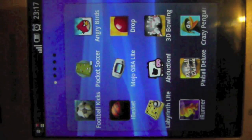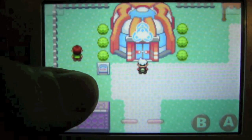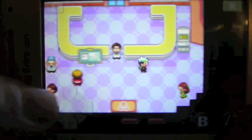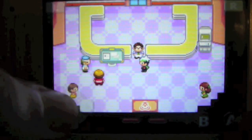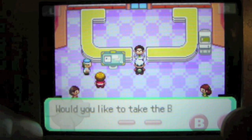Alright, so today I'm going to show you Pokemon on Android. You can get the Game Boy emulator, a Game Boy Advance and a normal Game Boy emulator off the Android market. Then all you have to do is put the ROM on it and you're good to go.